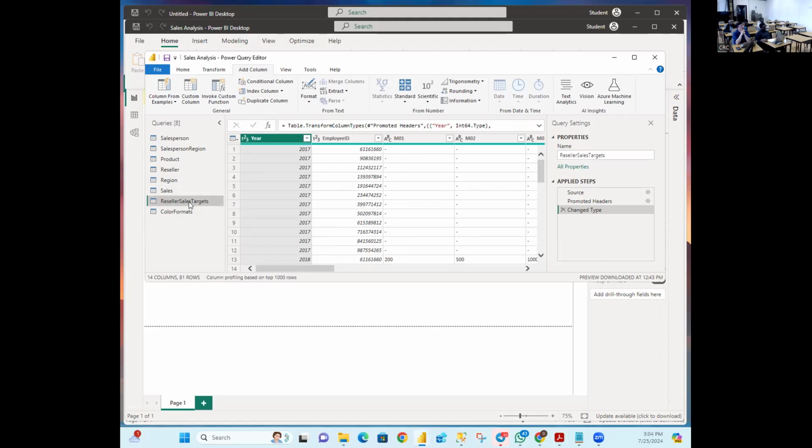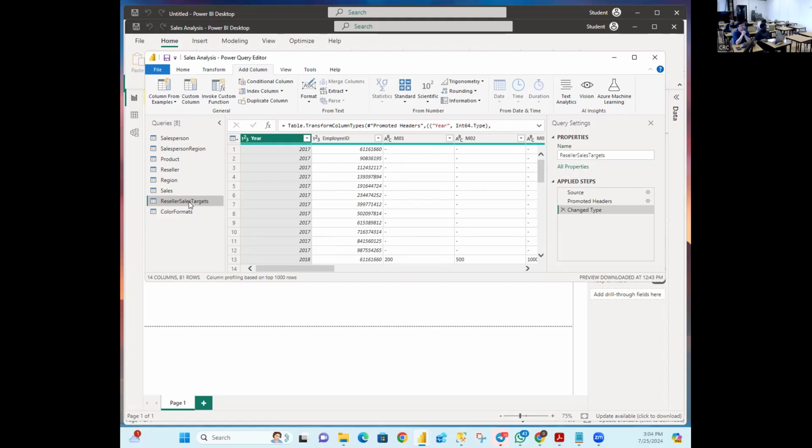Some organizations will say per month. Some organizations will say quarter. Some organizations will say half year. Depends on the organization you are working with. So this is a table that keeps the target of all the sales reps.